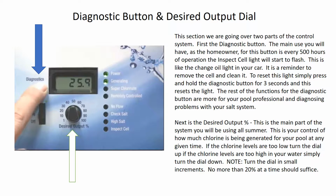That is how you control how much chlorine you're putting into your water. So if you ever go out to your pool and the salt system's reading 32 and you've measured with your test strips or your drops and it says there's not enough chlorine in the water, that's as simple as walking over to this dial and turning the dial up. If you have too much chlorine, then obviously you're going to turn the dial down. I recommend not turning it more than 20% at any given time.